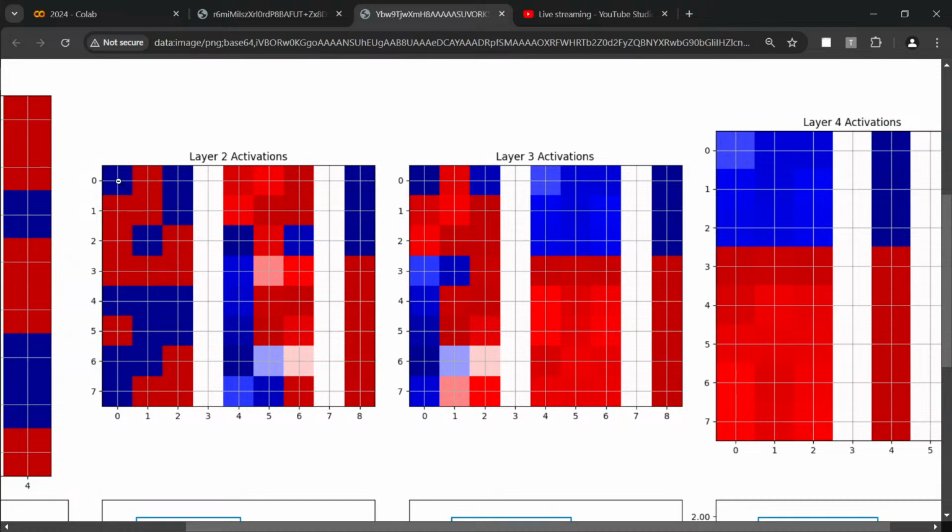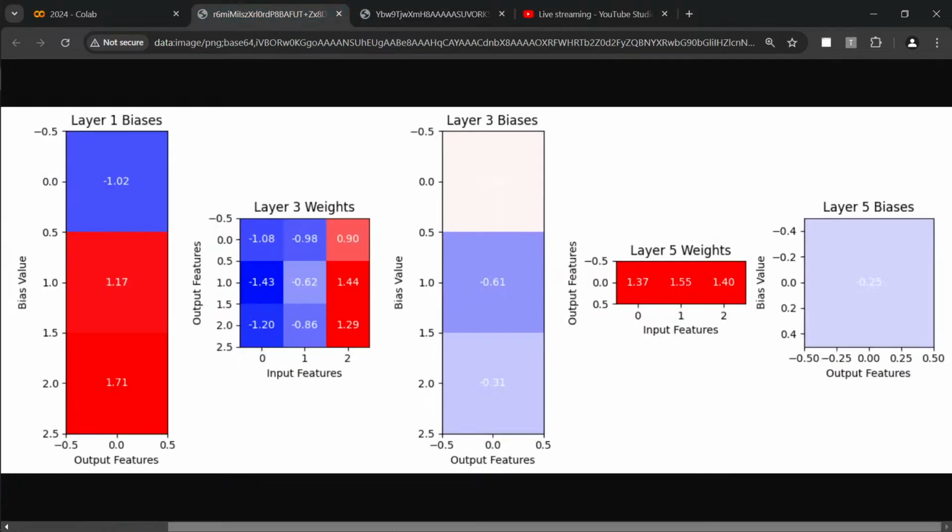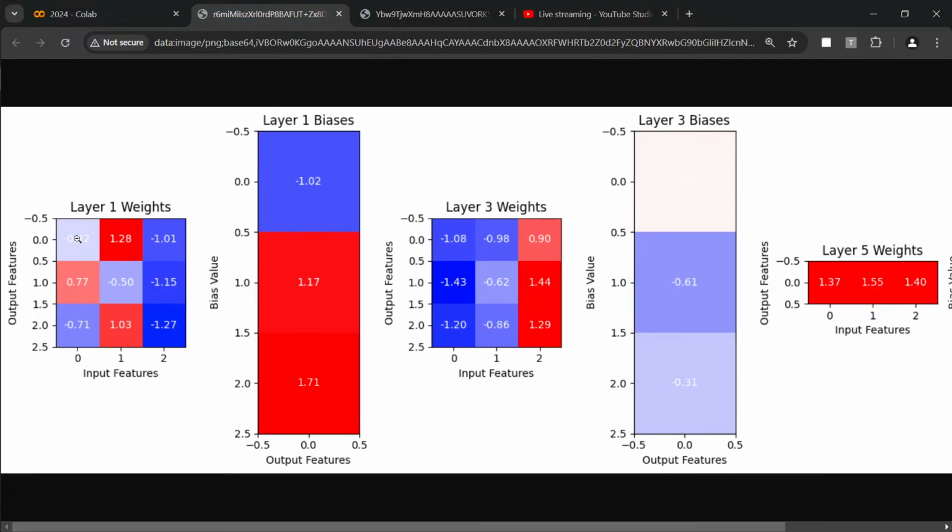I mean, the first column's weights are going to be identical to one of these, and then it's going to have a relatively high bias because it's separating out everything else. So let's look at those weights. So they're blue, red, blue.